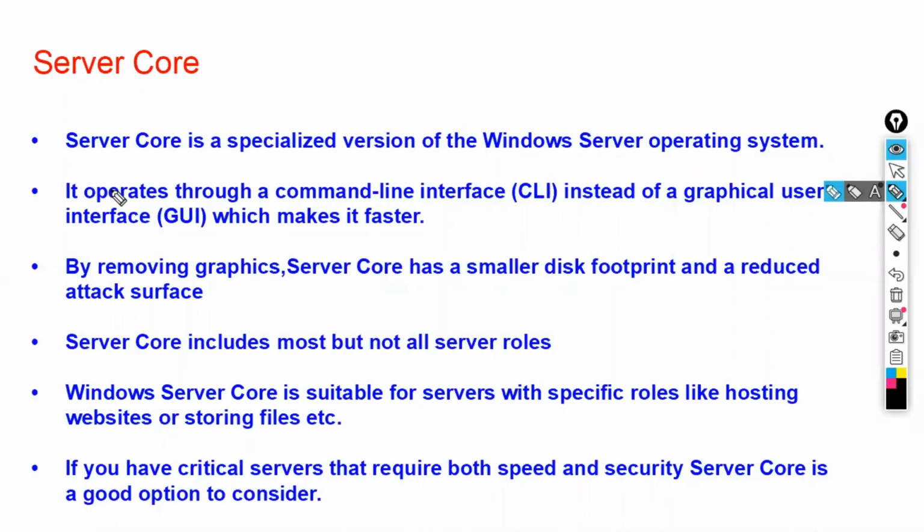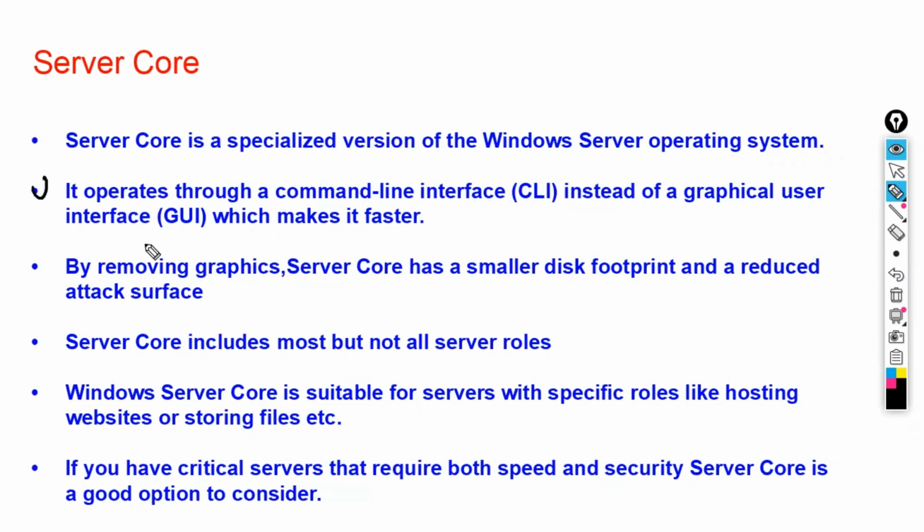In this section, we will discuss server core. So what is server core? It is a specialized version of the Windows Server operating system. We can install Windows Server in two ways. One is GUI, another one is server core. So what is this server core? Actually, we'll try to understand.